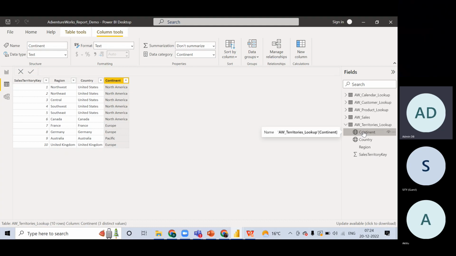So basically the purpose of hierarchy is that it will combine multiple columns into one, and it will allow you to drill up or drill down through different levels, right? And the benefit of hierarchy is that instead of pulling multiple columns into your visualization fields values, you will pull only one, which will make it easier to work while visualizing your data, right? So how to do that?